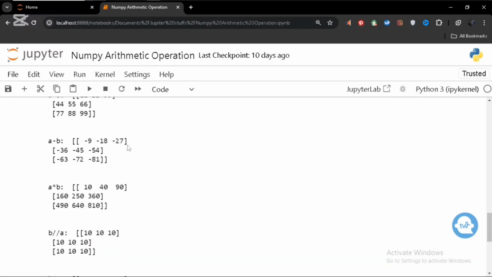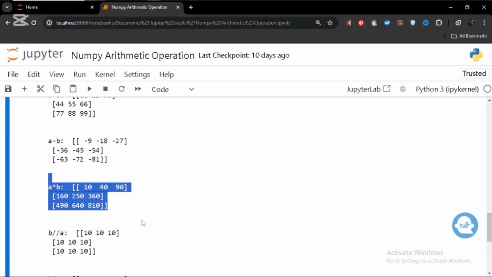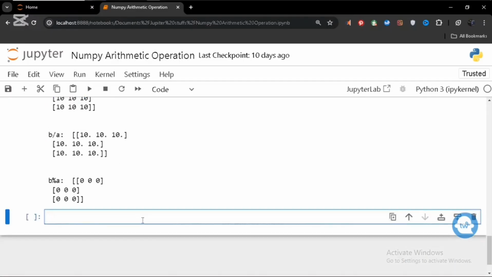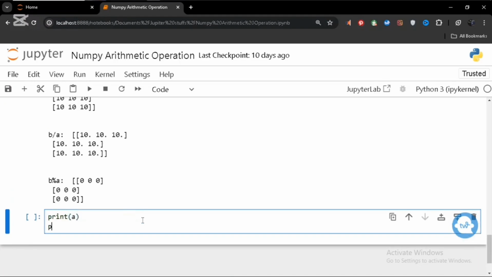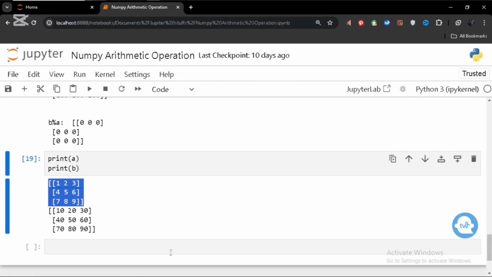But if you look at all these 2D arrays, they look matrix-like, right? In the form of a matrix. So there's a way that we can perform some matrix operations like matrix multiplication and transpose with NumPy here. And how can we do that? Let's just print our A and B again. Let's say we want to have a matrix multiplication between the two of them.